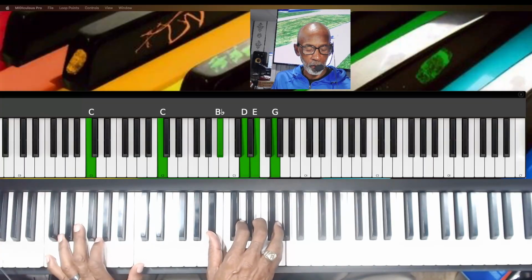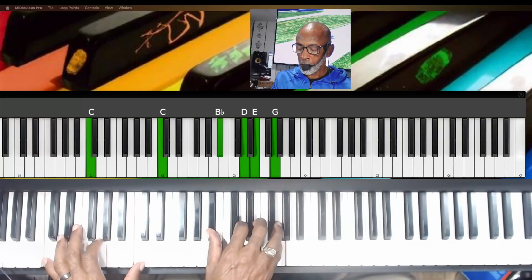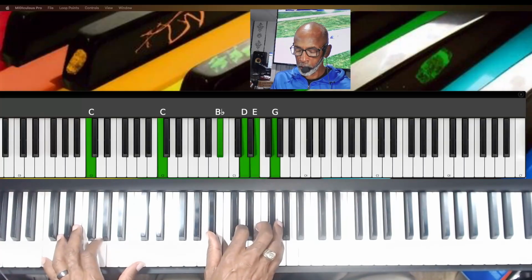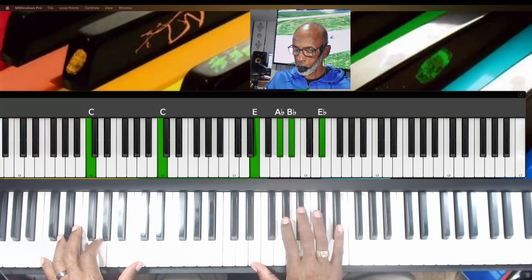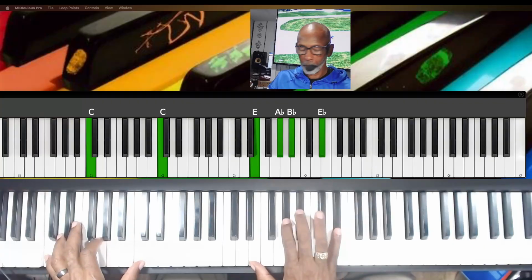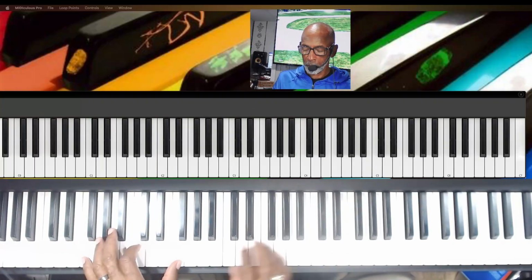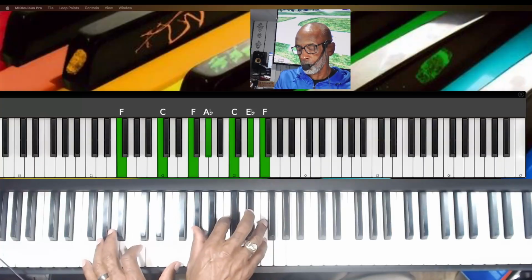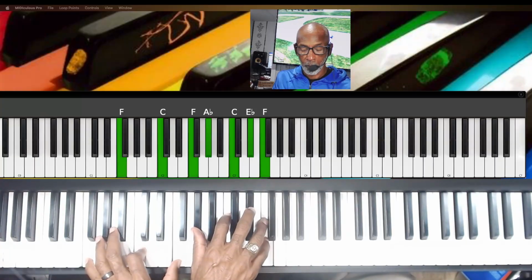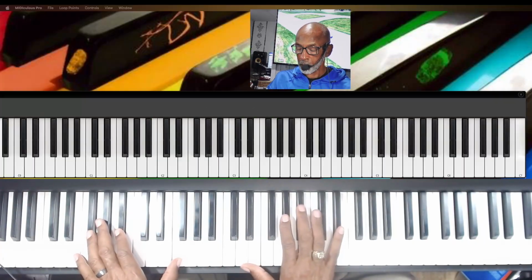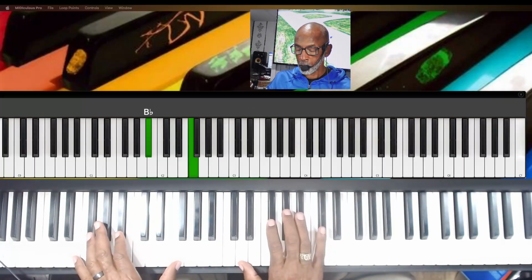Now I'm on a C7. Now I'm paying homage to the melody here, but I could have went here. Could have went clone. Now I see another dominant chord here, and I could certainly throw.